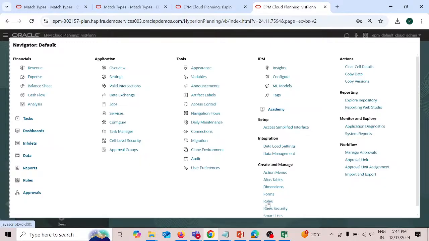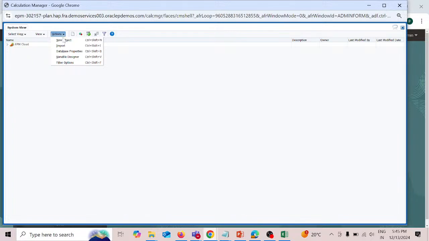Now we have to create a rule. Under actions, go to new object.